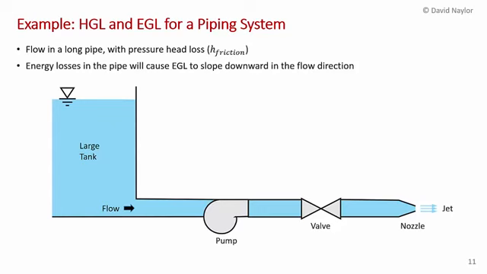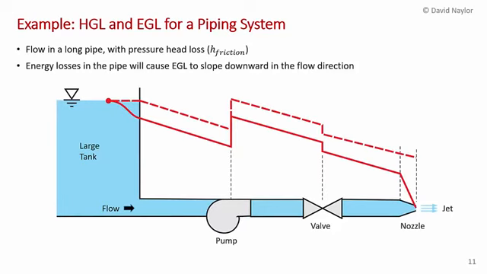And so here they are. The upper line, the dashed red line, is the energy grade line, and the lower solid red line is the hydraulic grade line. As in all the previous cases, the height of the hydraulic grade line above the center line of the pipe is just the pressure head, P upon gamma. And of course we have some arbitrary datum here, our elevation head, which really doesn't play a role in this case because we have a horizontal piping system.